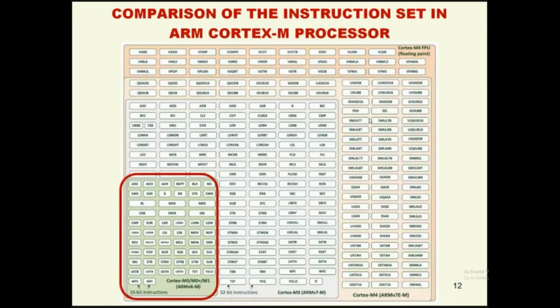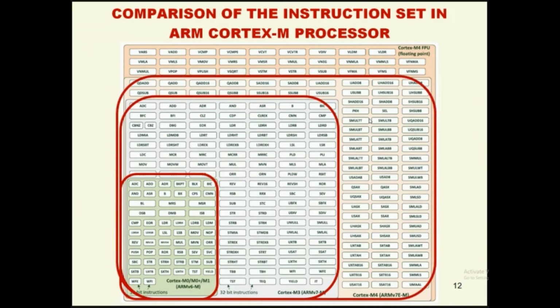And there's another way of looking at those instructions, right? So the 16-bit instructions, which are our Thumb instructions here in version 6, and Cortex-M3 will have many more instructions, Cortex-M4 will have many more instructions, and with floating point instructions will have many more instructions, as you see here. So this is the overview. Then based on the functionality we are classifying, and then we are going to see one by one in detail.